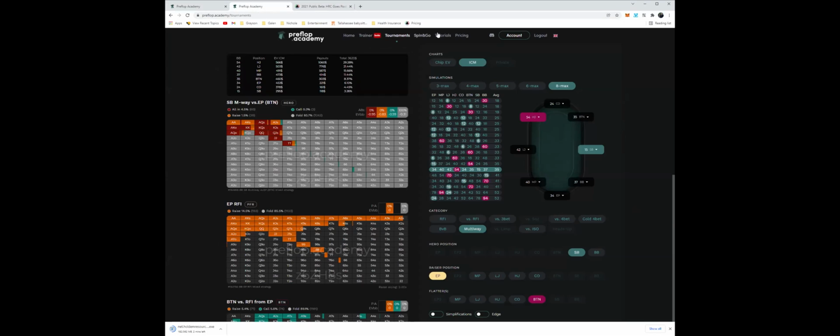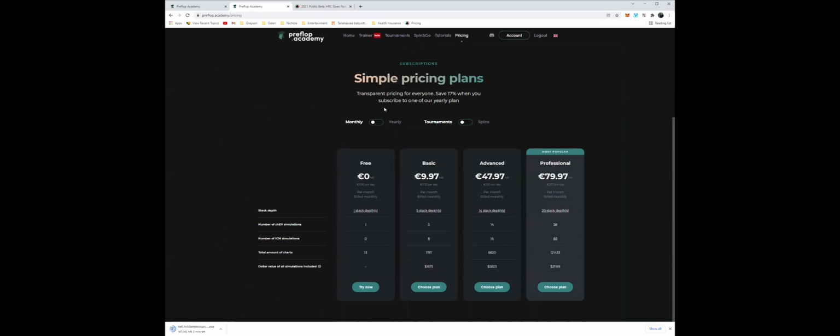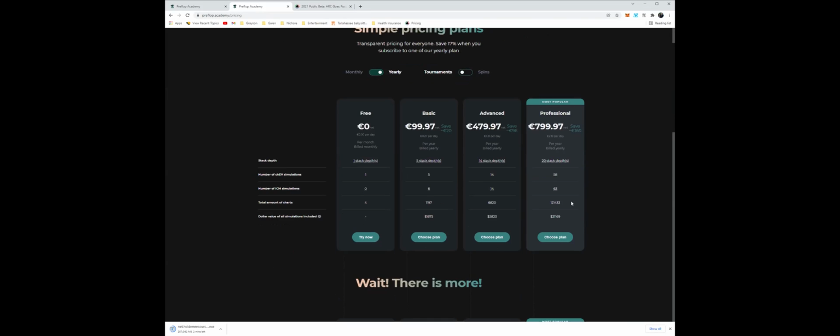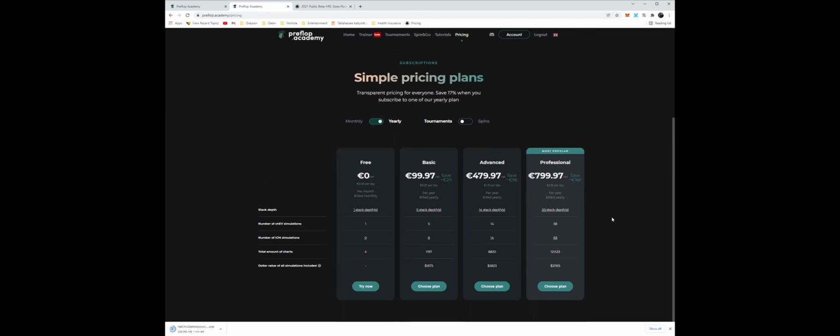Solutions are really good. Like this site is really, really expensive, but it has charts. The only problem with it is that there's only charts. But with this trainer, it's a great add-on. It's like 800 euros just for charts. It's a lot of charts though. The total amount is 121,000, 63 different ICM solutions or sims, 58 different full trees for chip EV. It's pretty good. Stack depths, tons. But it's only charts, but it's really good.